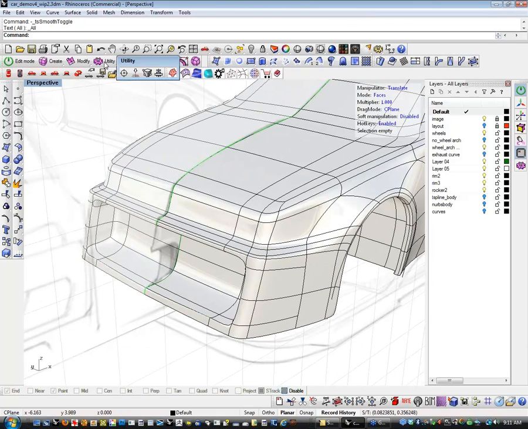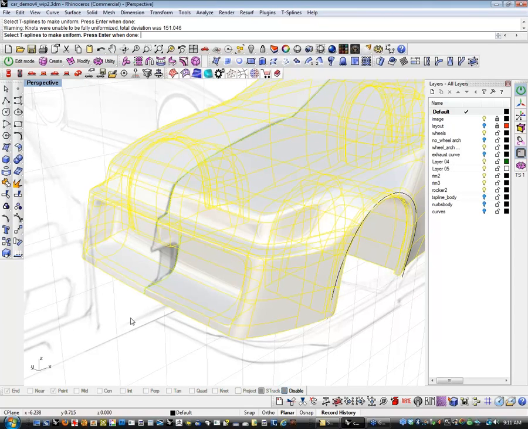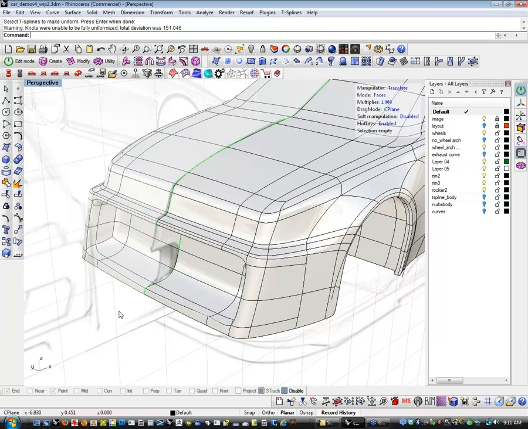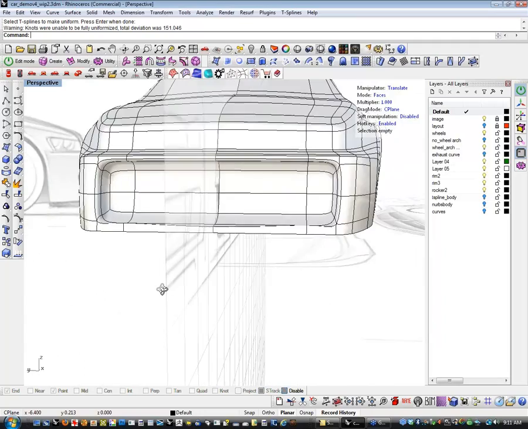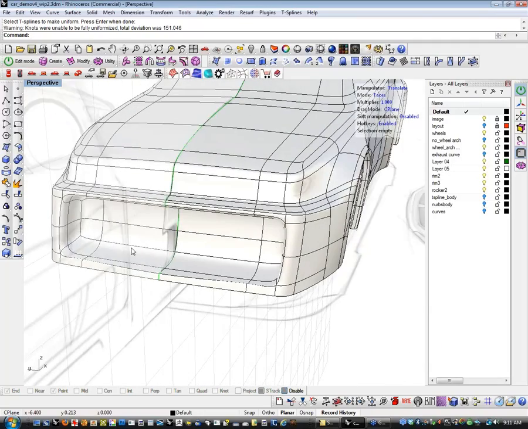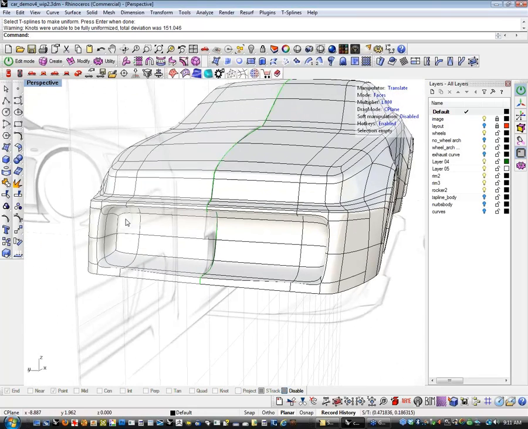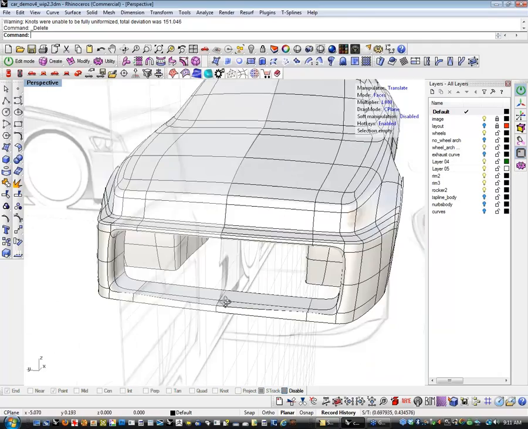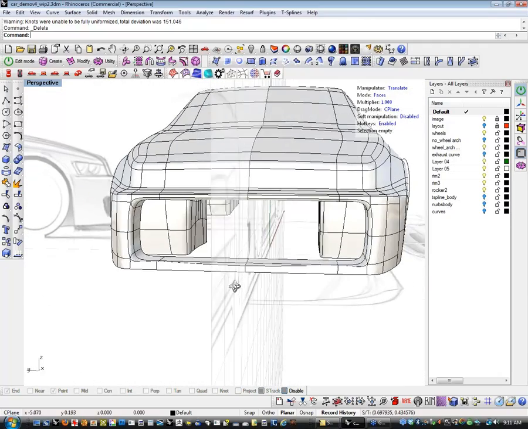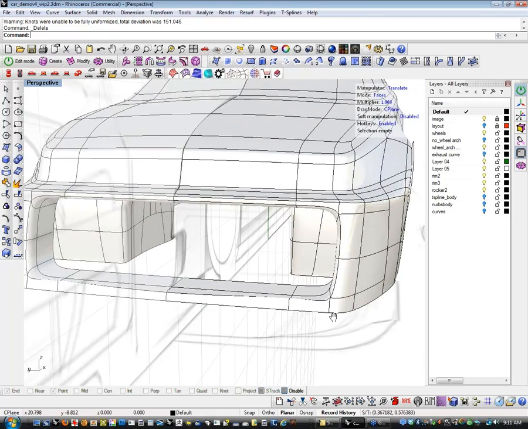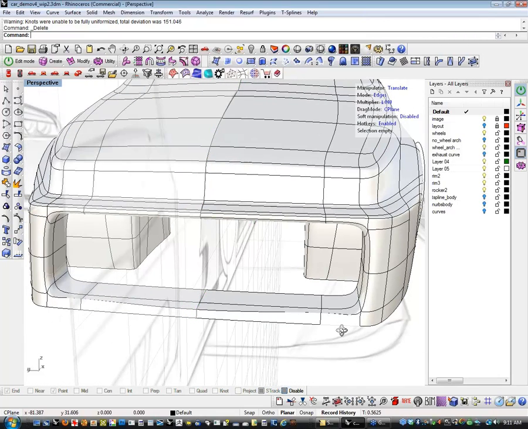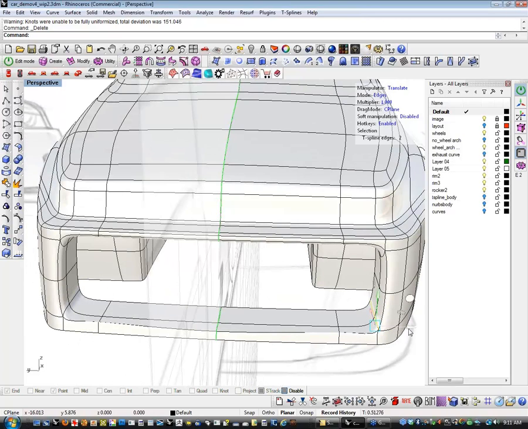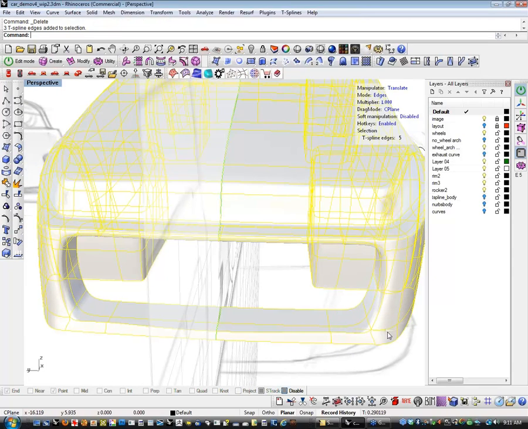Since we've added some geometry, I'm going to go ahead and run make uniform just to straighten everything out. You'll notice that we get kind of a nice opening here. But this needs to be a through hole, so I'm just going to delete these faces. You'll notice what happens when I delete these is this inside edge becomes unresolved, and it opens up into a nice sharp crease. Well, the detail that I've added in here allows me to start pushing and pulling some of these points to start getting our shape.